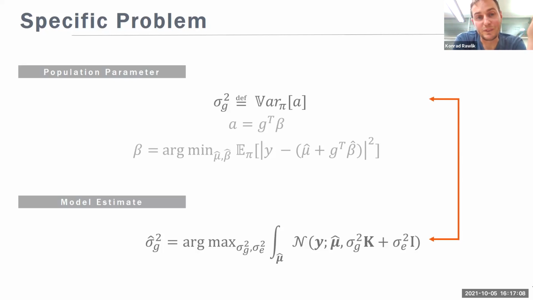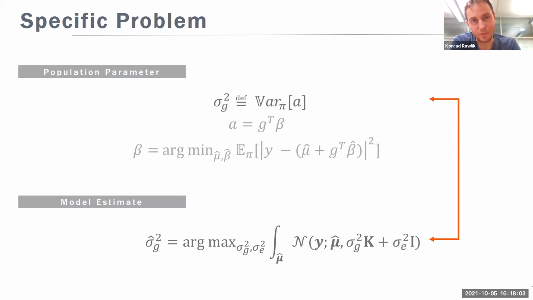What we want to do is see whether we can relate this quantity somehow to what we get from REML, which is below, which is this sigma hat, which is what we get if we take a sample of phenotypes Y and a sample of associated genotypes, which we use to compute a genomic relationship matrix K, and fit this model by maximizing this expression with respect to the two parameters sigma G and sigma E. And in the rest of the talk, I'll basically show how we can relate these two quantities, sigma hat and sigma, directly to tell us what the estimate that we get from REML actually means in terms of real properties of a real population out there.